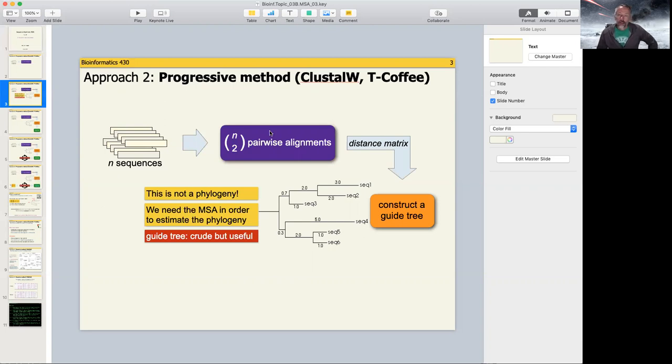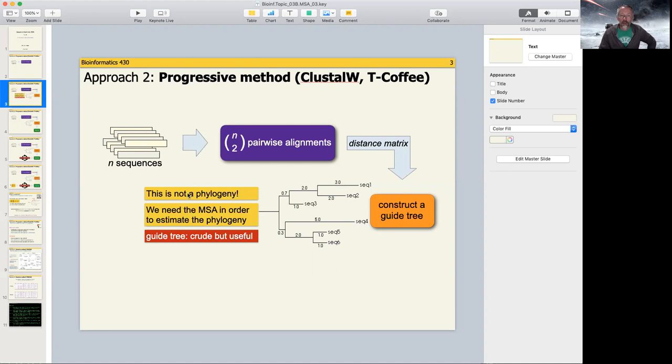In the progressive method, those n choose 2 pairwise alignments are arranged into a distance matrix. This is essentially a grid of distances between all pairs of alignments. This distance matrix can be used to construct what's called a guide tree. We'll see more about what a guide tree is in the next slide.